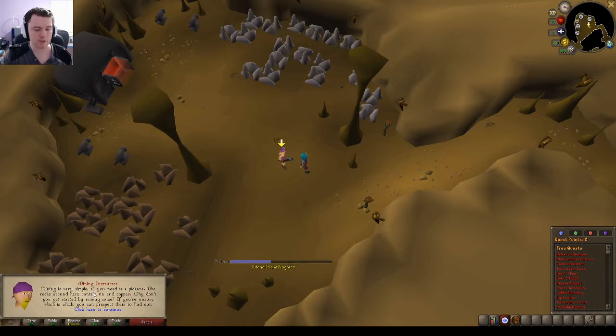Mining is very simple. All you need is a pickaxe. The rocks around here contain some tin and copper. Why don't you get started by mining some? If you're unsure which is which, you can prospect them to find out. The mining instructor gives you a bronze pickaxe.